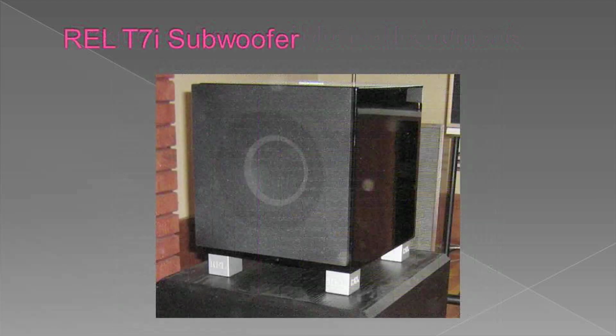A subwoofer designed for music playback is intended to blend in musically with the main speakers and extend the low frequency response of an audio system. A subwoofer designed for home theater is designed to reproduce low frequency sound effects of movie soundtracks, explosions, jet engines, and the like, often at sound levels higher than for music listening.